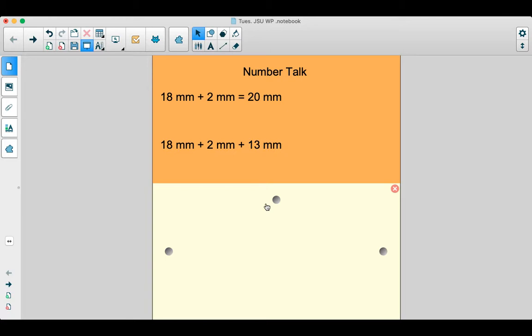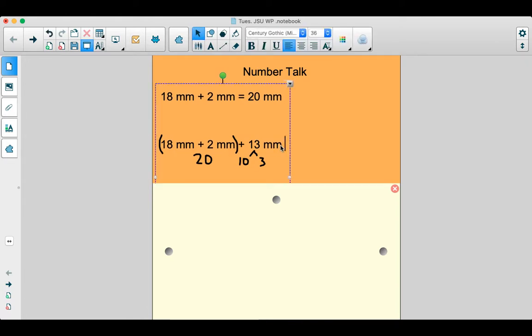All right, I have some guesses. My first guess is you probably knew that 18 plus 2, if you put those together, would give us, again, that 20. And then I'm going to guess that you probably put the 20 and the 13 together. Maybe some of you did 20 plus 10 plus 3. I bet some of you did that. So 20 plus 10 is 30, and 3 more is 33. Or maybe you just knew 20 plus 13 was 33, so 33 millimeters. So you can imagine 33 dimes all stacked up.